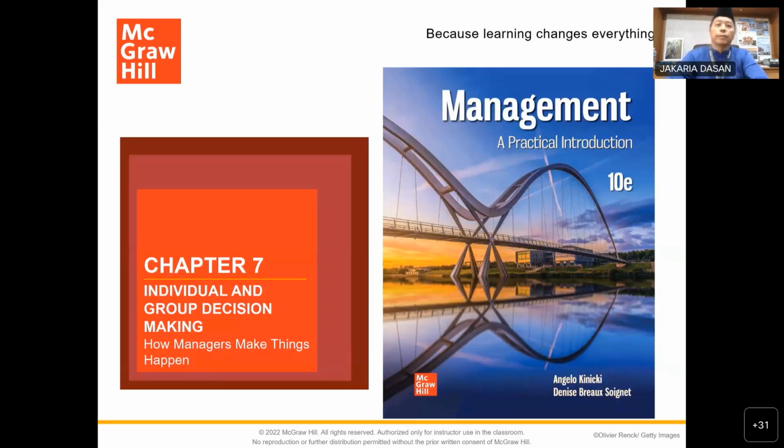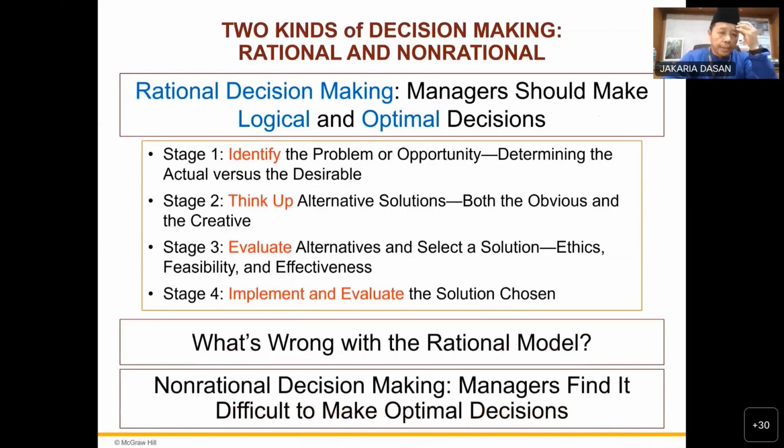For example, just now, when you make decision making, rational decision making, there are 4 stages in rational decision making. The first stage is identifying the problem or opportunity. In making decision, the first thing is actually what is the problem that we are going to solve. This is the rational decision making model. What are the problems? Basically, we need to understand what is the problem that we need to solve. So that is what we call identification.